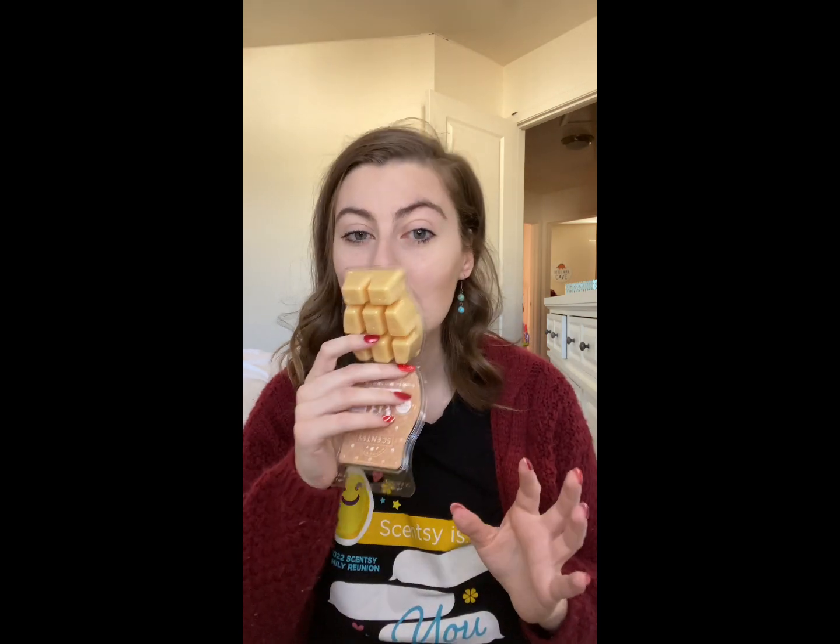Next up we have Vanilla Cream, and I love this one — it's perfection. It's described as 'French vanilla with a touch of coconut milk.' It reminds me of Simply Vanilla from last January's Bring Back My Bar, and I kicked myself for not adding that one to my club. Vanilla on its own is a really great mixer. This one is definitely going into my club — it's creamy and vanilla, just straight vanilla. We have Vanilla Bean Buttercream right now, but this is less sweet and more purely creamy vanilla. I love this.